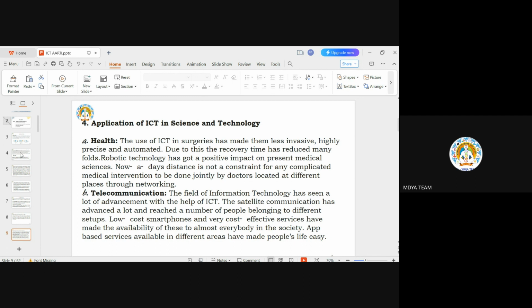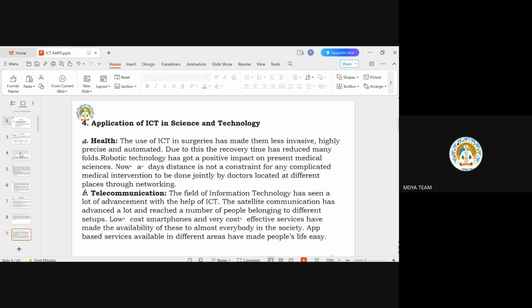Doctors are using robotic technology. I will give you an example of equipment I saw in the hospital, the BP machine. Earlier they would roll a cuff around the arm and pump it, and then the doctor would check our BP.